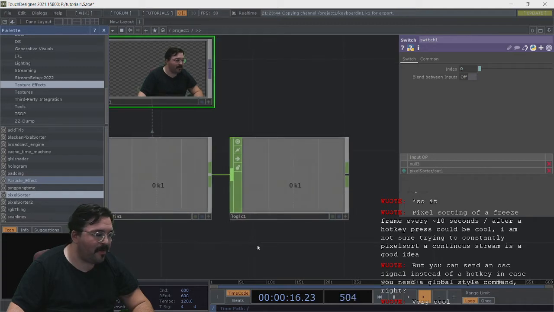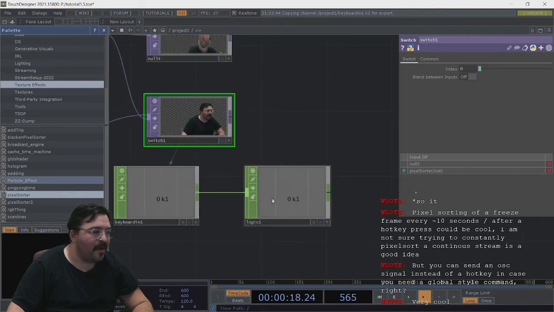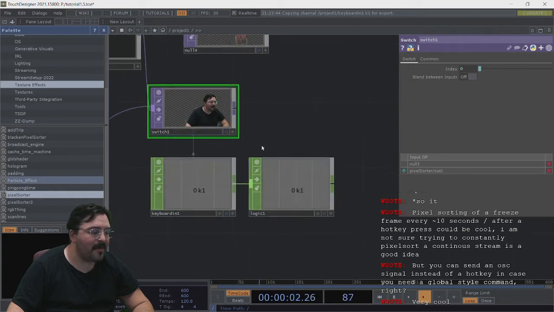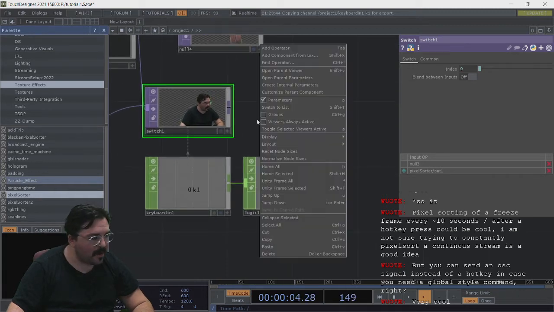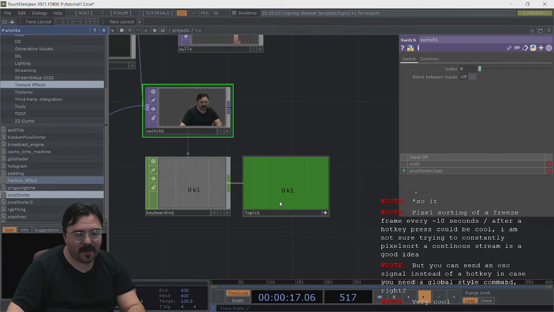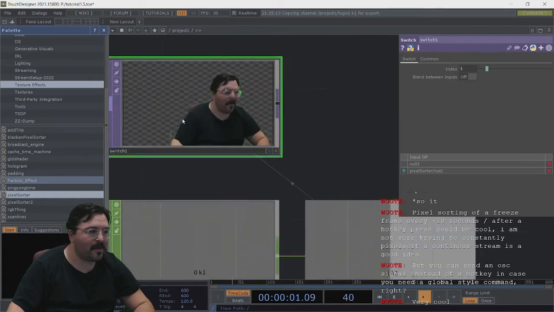There's a bunch of different ways to do things in TouchDesigner, so don't take what I say as gospel and feel free to experiment and learn, because there's a bunch of different ways to accomplish this. If you're more comfortable with programming, you can use scripts and CHOP executes and things. But you don't have to be. I can just show you this logic, this K1, we're just going to drag it into our index. So now, when I press 1, it'll toggle.